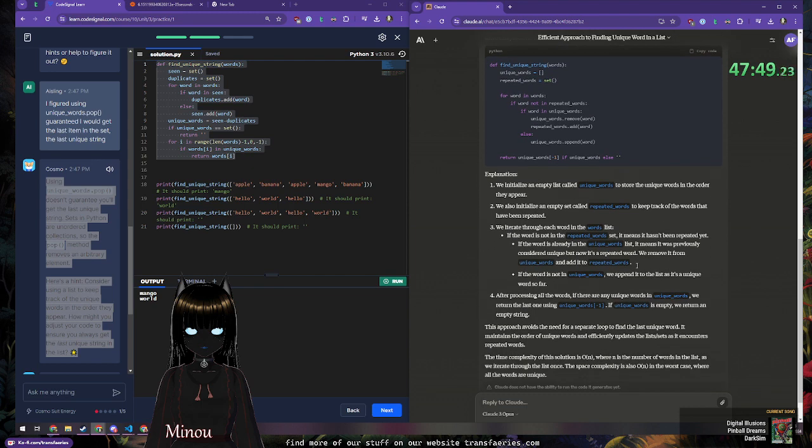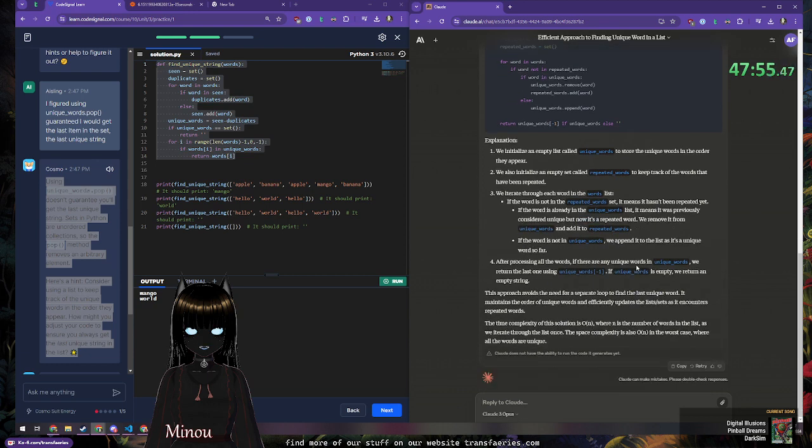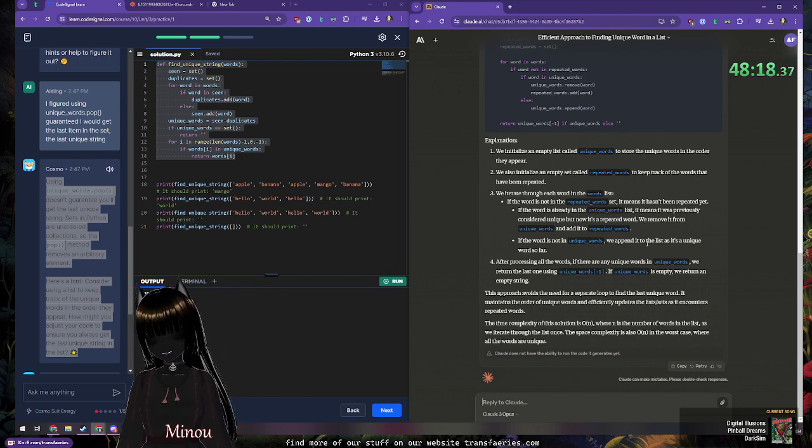Else you return unique words[-1] if unique words. We iterate through each word in words. If the word is already in the unique words list, it means it was previously considered unique, but now it's a repeated word. We remove it from unique words and iterate. After processing all the words, if there are any unique words, it maintains the order of unique words and efficiently updates the list, set, and count. That completes the solution, where n is the number of words in the list, as we iterate through the list once.